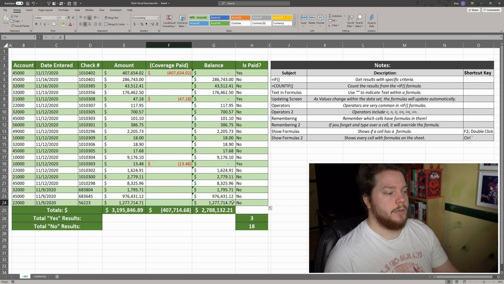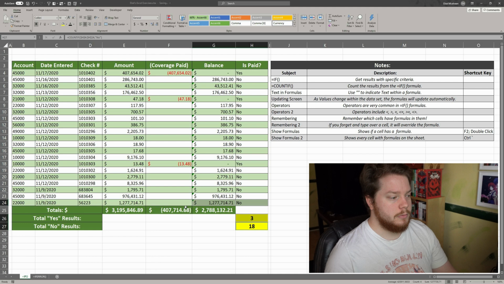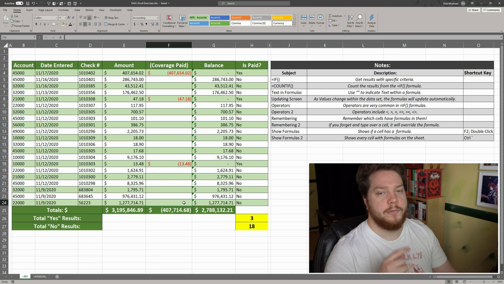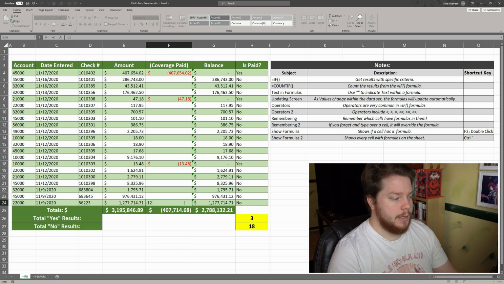So before I hit enter on that, I want to show you something. This cell, this, and this. Keep an eye on these. Oh, that's ugly. Keep an eye on these. These will change when I put one simple number in this one cell in F24. So let's go ahead and write that again just so I can show you. Once I hit tab on this, it's going to put the number, the negative number, in the coverage paid, and watch all of the other cells that I just highlighted.